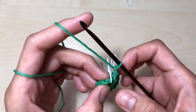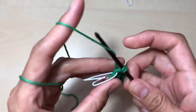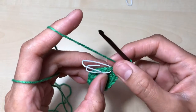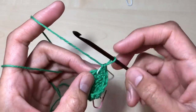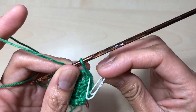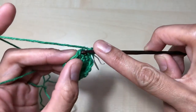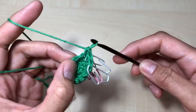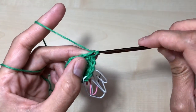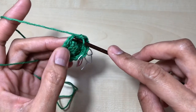Now round 5, go into the white stitch, insert your hook, place 2 single crochet, 1 and 2, and then 3 single crochet in the next 3 stitches. But first, place a stitch marker in the first single crochet we made. This is the beginning of our round 5. Now go to the next stitch, place 1 single crochet, go to the next, place 1 single crochet, go to the next, place 1 single crochet, and then we're going to repeat that all the way around.